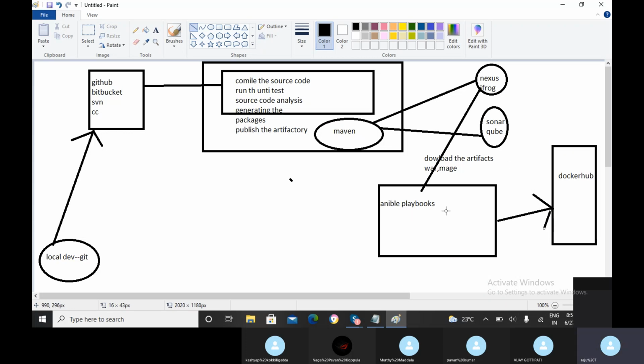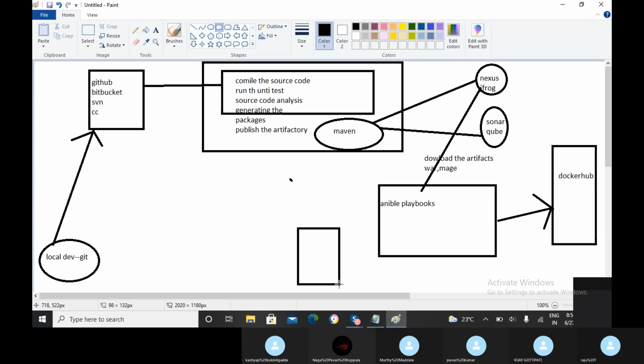So once it pulls the code and once it is pushed into Docker Hub, as of now, Git is covered, GitHub or Bitbucket, Maven, Nexus, SonarQube, Ansible, Docker.